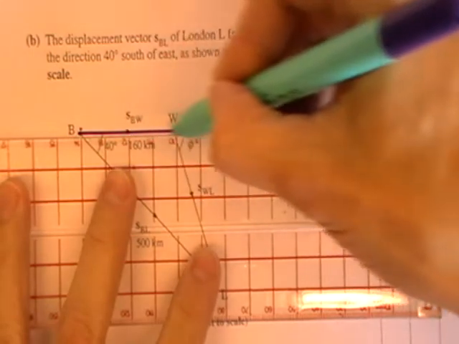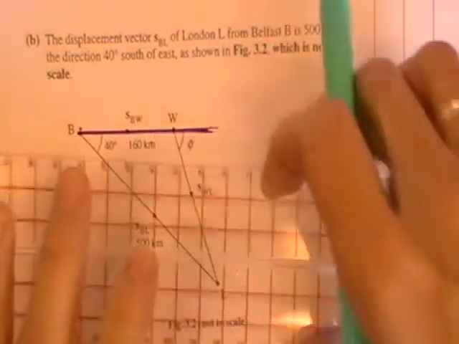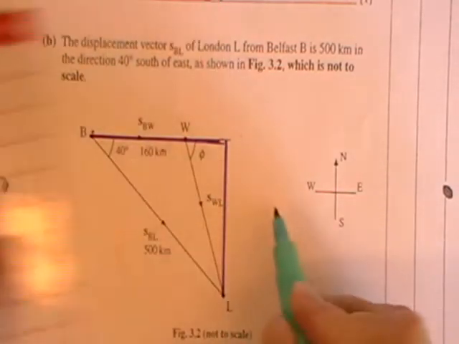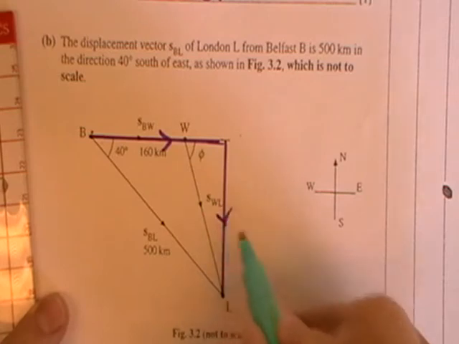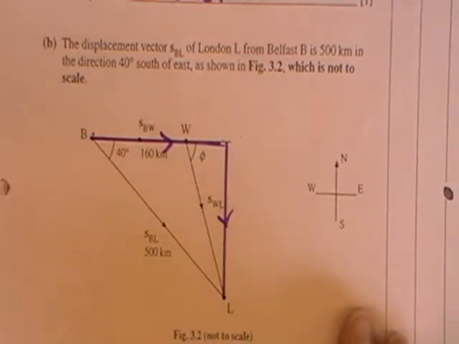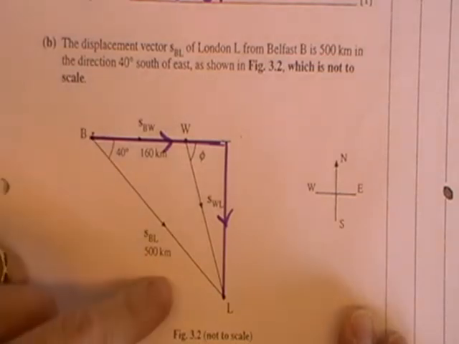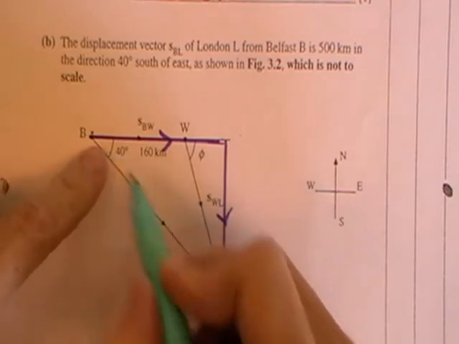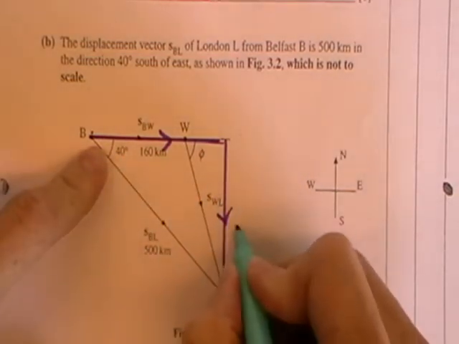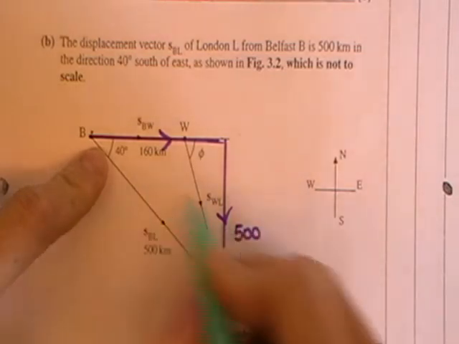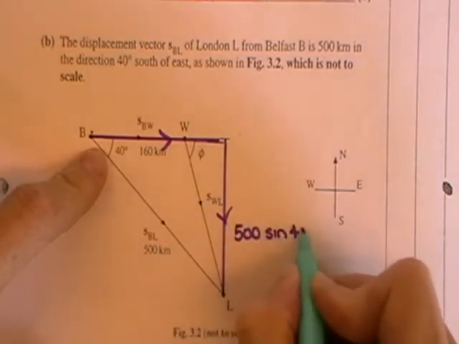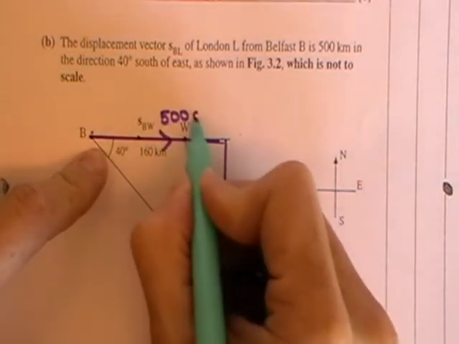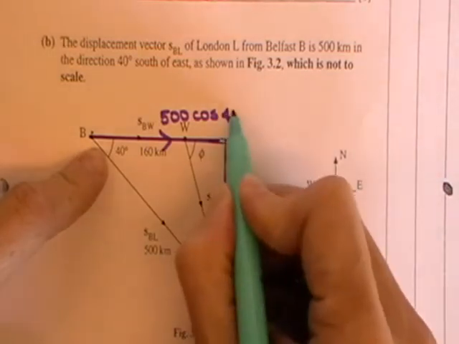So if I continue that across there, and then down to where it meets the L, in a right angle triangle as we would normally do, and then put an arrow in each one. They always follow each other round and meet the resultant vector, which is 500 in this case. Then you should be able to see quite clearly that, because we've got 40 degrees here and this line is opposite, this is going to be 500 times the opposite side, which involves sine, so it's sine of 40 degrees. And this side is 500 times the cos of 40 degrees.